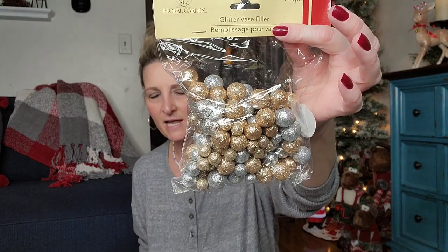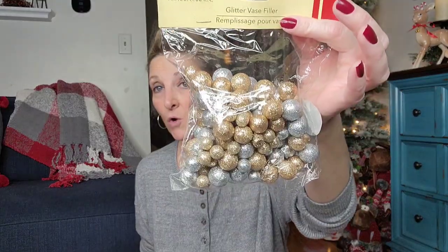I picked up some of these bead fillers. You get 110 of them. Now, you can always take a thread and a needle, and thread these and make your own cute garland with this stuff. So if that's something you would be interested in, I would go ahead and grab a few bags. They have lots of different colors to choose from, and make your own garland.